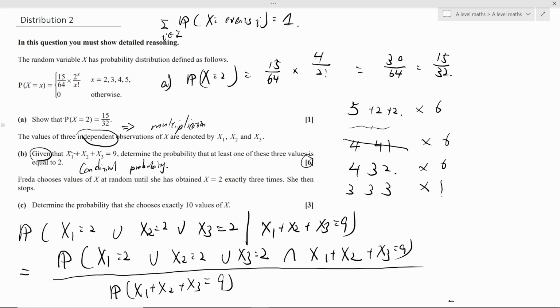That means we have exactly 3 twos in the first 10 traces, and the last one must be 2. The easier thing here is to split into 2 parts, as I said: x is 2 and x is not 2. Why? Because it makes no difference whether x is 3 or 4 or 5 when x is not 2. So in short, we need to choose x is 2 for 3 times, so 15 over 32 to the power of 3. And then 17 over 32, which is the probability of not equal to 2, to the power of 7. And then multiply because they're independent again.